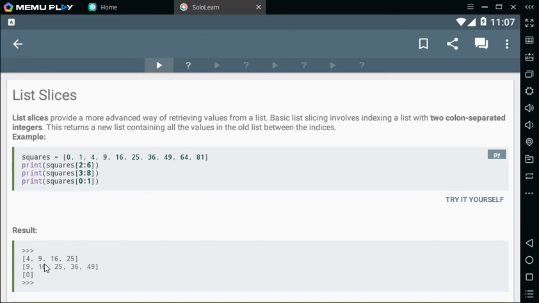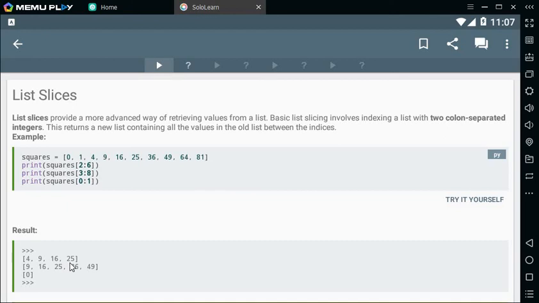Now, as with some of the other index references that we've seen, it includes the index of the first one, and it goes up to the index of the second one without including it. So we get 4, because that's 0, 1, 2. It does display the 4, so that's 2, 3, 4, 5, 6. It goes to 6, but it doesn't display 36. It only displays 25.